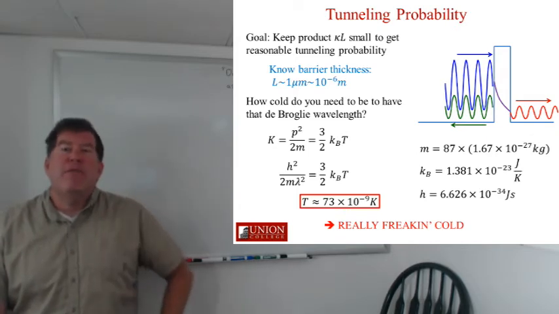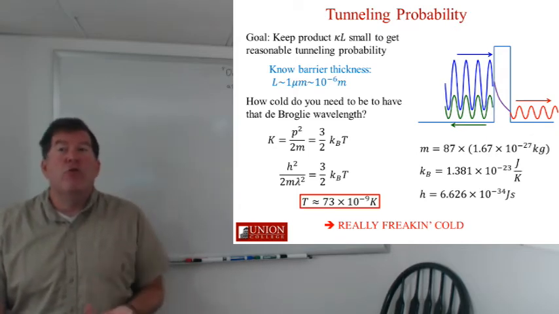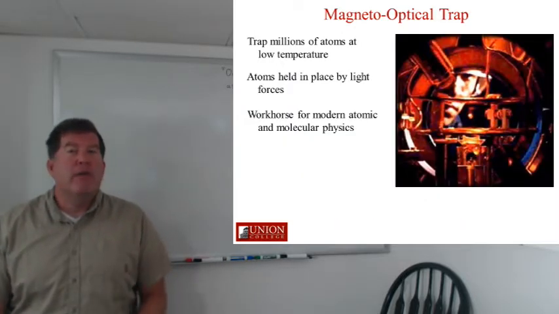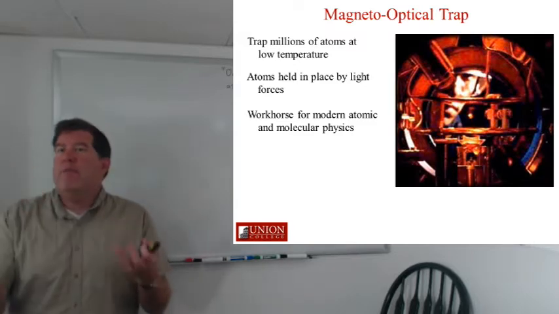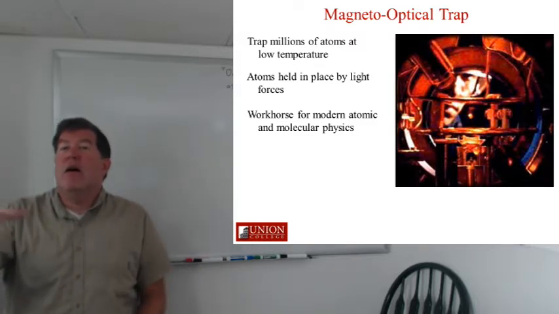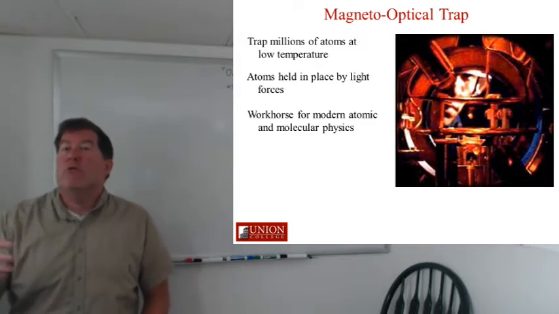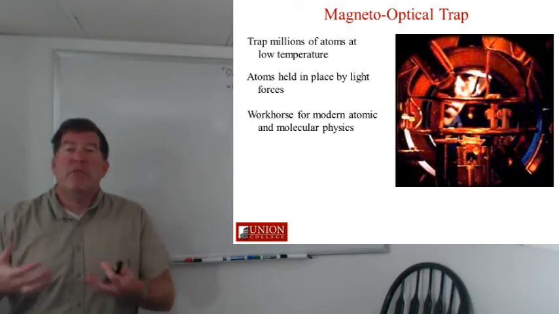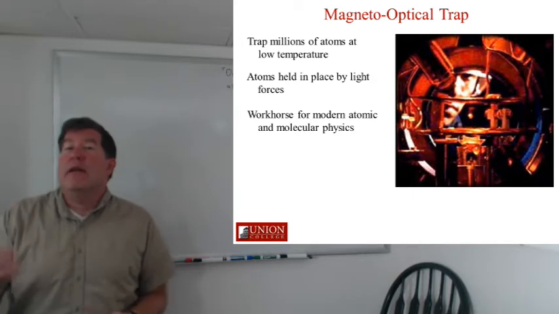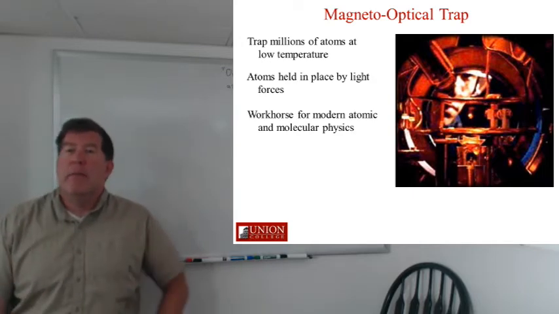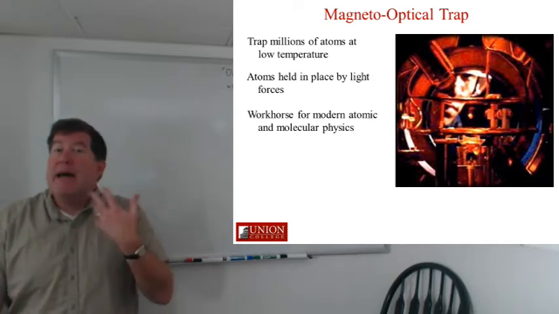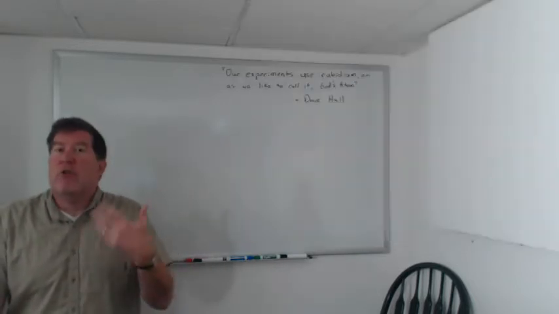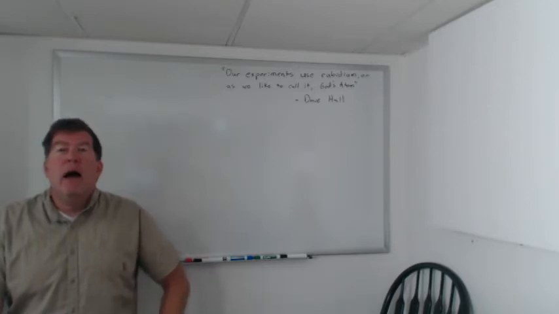And the starting point for this is laser cooling, right? But laser cooling only gets you part of the way there. You need to get a factor of 100 or 1,000 colder than you can do with laser cooling before you get to the point where you can possibly start to look at this tunneling effect and measure the tunneling time. So the question is, how do you get this extra cooling factor that we need?